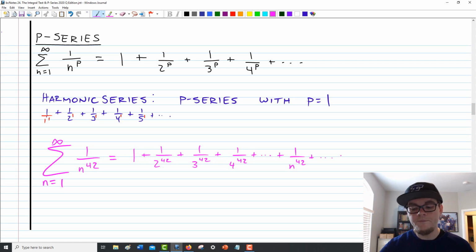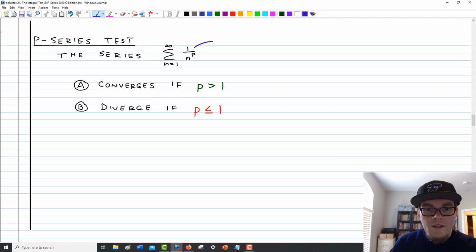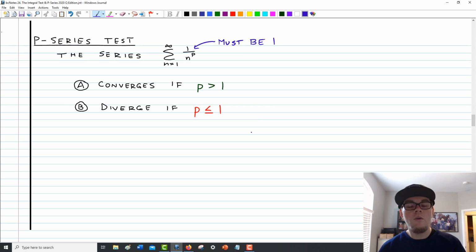Those are p-series. Having said that then, the test that will determine whether or not a particular p-series converges or diverges is all based on the value of p. Before we get there, there are a few things to talk about with a p-series. Basically, first, the numerator must be 1. Otherwise it's not a p-series. Again, there are ways that we could use properties of series to then quickly conclude whether or not it converges or diverges. But for a p-series, it has to have a 1 up there. And that's a mistake I made my first couple of years.